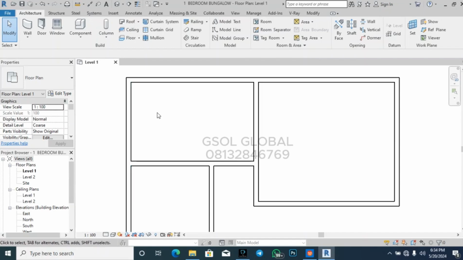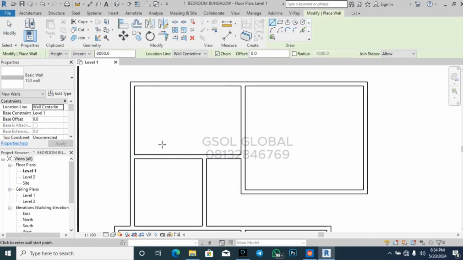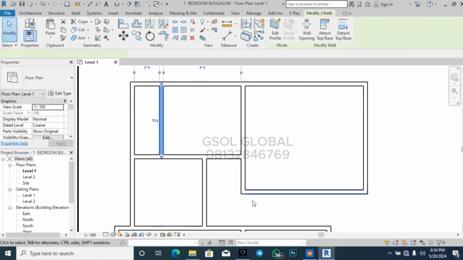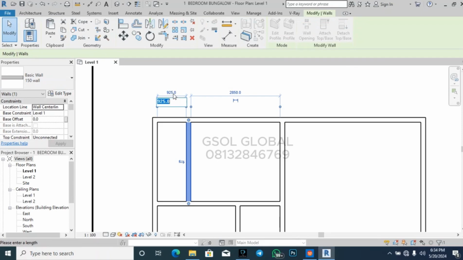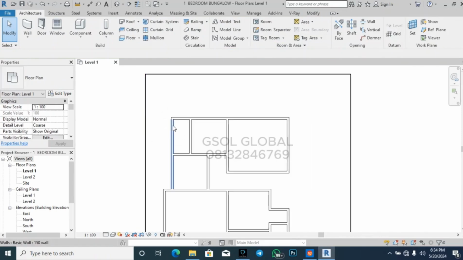So now let's go ahead. Let's just talk about the kitchen first. Now the kitchen. In my kitchen, I should have a porch, right? So now I'm just going to use the side porch formula. For my side porch, I'm going to have 1 meter, let's just say 1.2 meters, right? So now we have 1.2 meters for the porch.